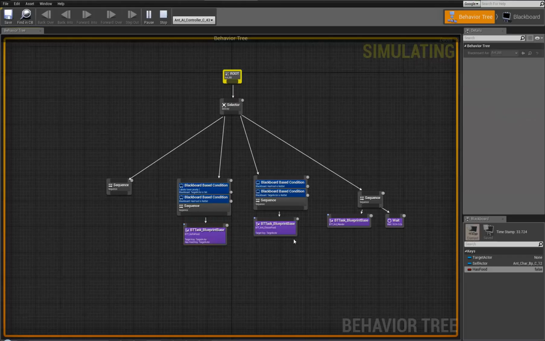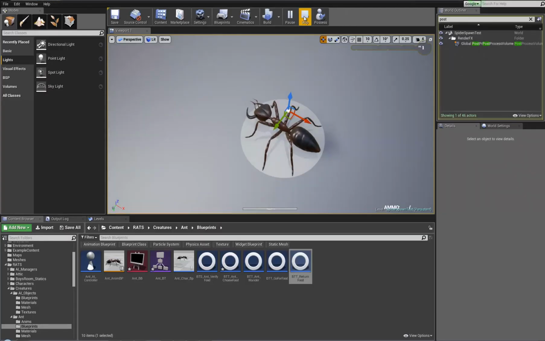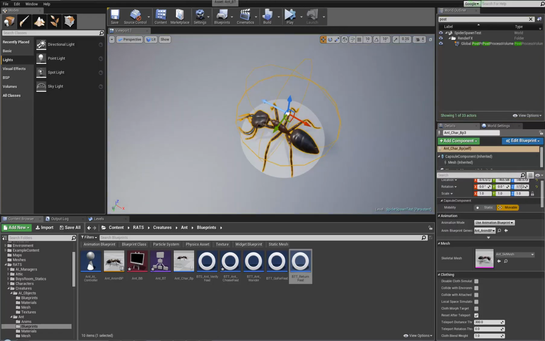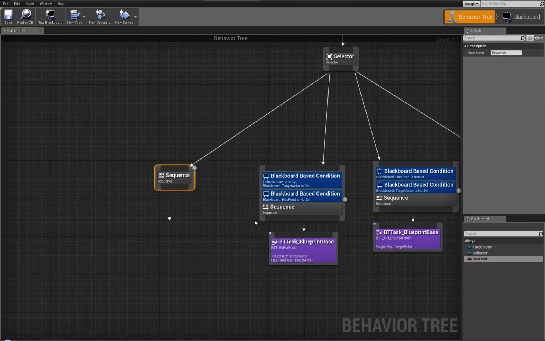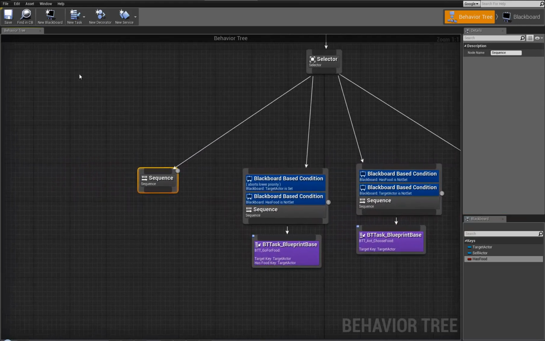Or am I? Okay. Well. Oh, maybe he's stuck in a sequence that doesn't have any way out of the sequence, and I never added it.